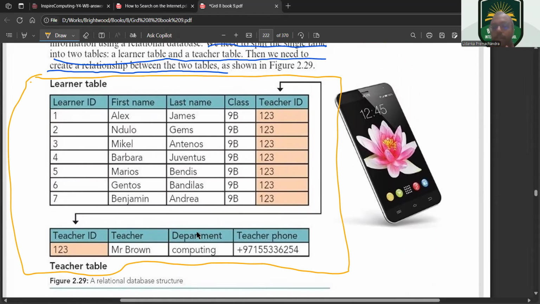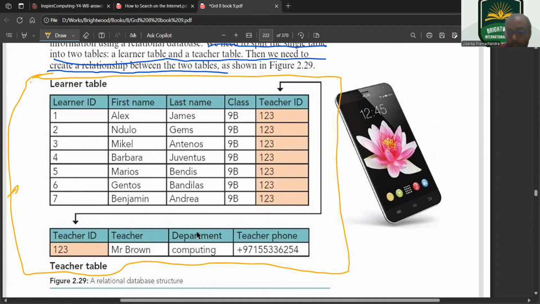Very important: two main topics in databases, foreign key and primary key, are like the heart of databases. Write down these two tables and draw this curved arrow to mention the link.